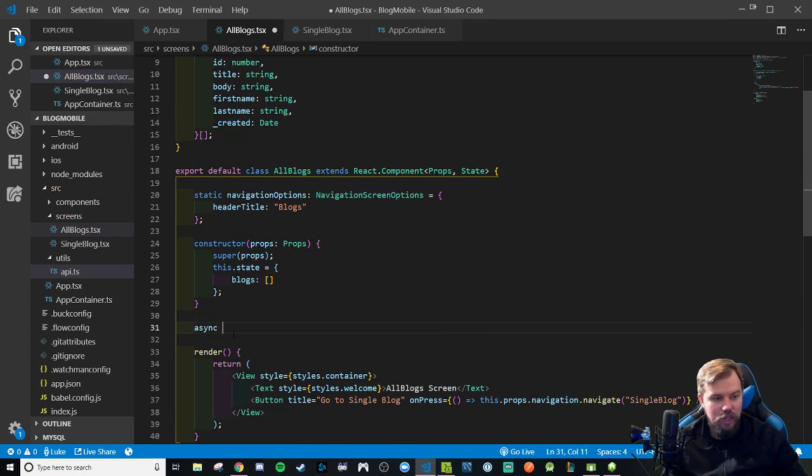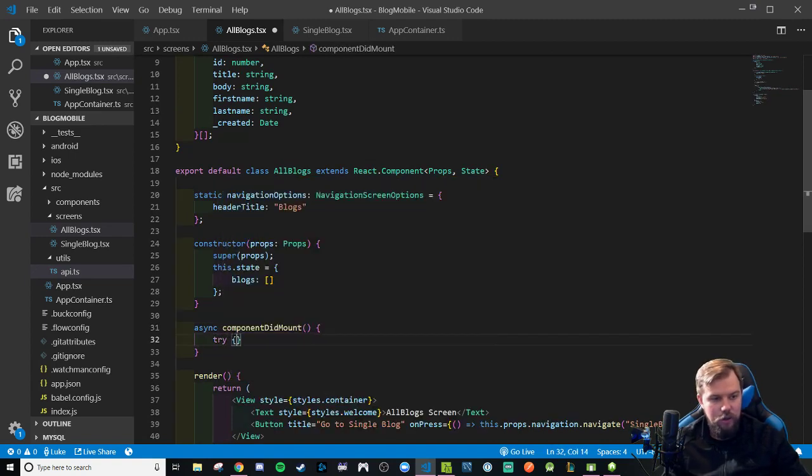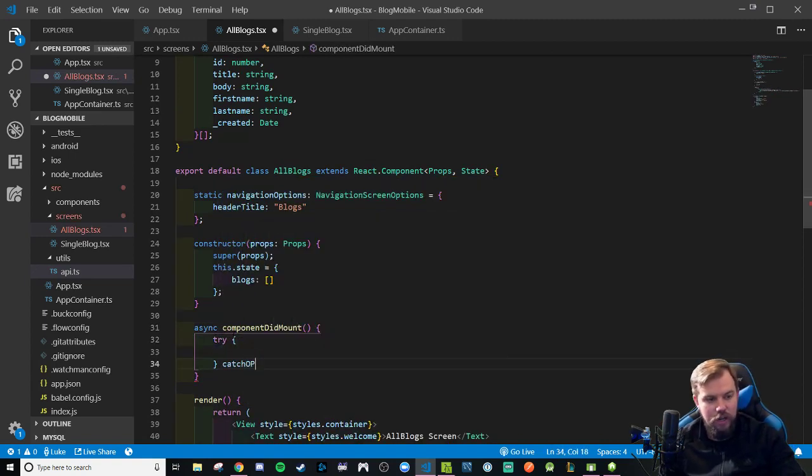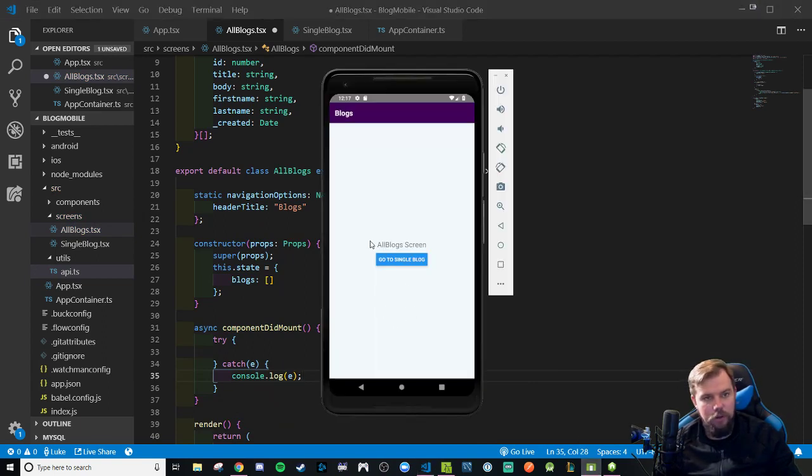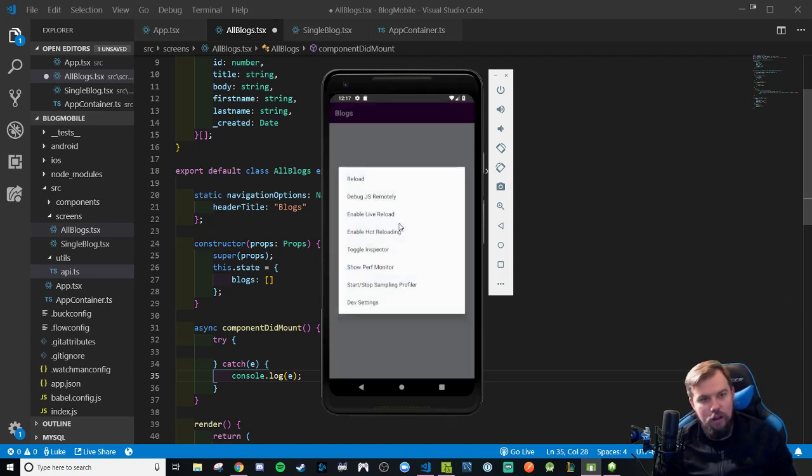And as always, just like before, we're going to do an asynchronous component did mount, where we're going to do a try and catch. And this is where you guys are probably wondering, again, where the console log is, and it actually pops up in a Chrome browser. If you bring up your simulator, I don't know what the command is on iOS devices, but if you hit Control-M on Androids, you can do manual reloads. Debug remotely is the one you want, where it opens a Chrome window where you can use that console log.